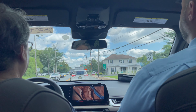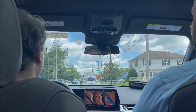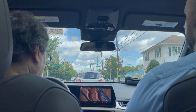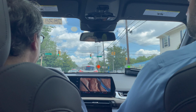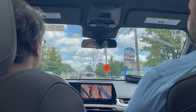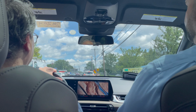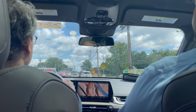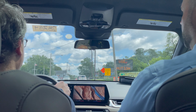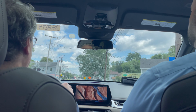And what's the warranty on this? The warranty is 4 years, 50,000 miles, bumper to bumper, and then you also receive a 3-year, 36,000 mile maintenance plan, which includes oil changes, brake fluid flush, and cabin filters. That can be upgraded to an Ultimate Care Plus, which would include wearable items like wiper blades, drive belts, brake pads, and rotors. So you pay a little bit of an additional fee. That package would definitely be recommended for a higher mileage lease, or if you plan on financing the car and keeping it for more than 40,000 miles.